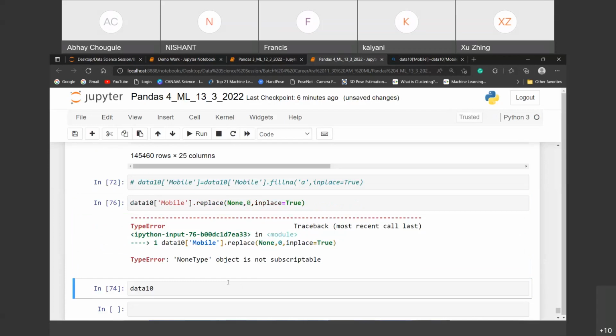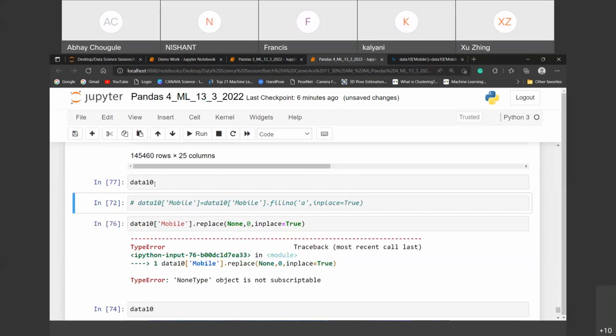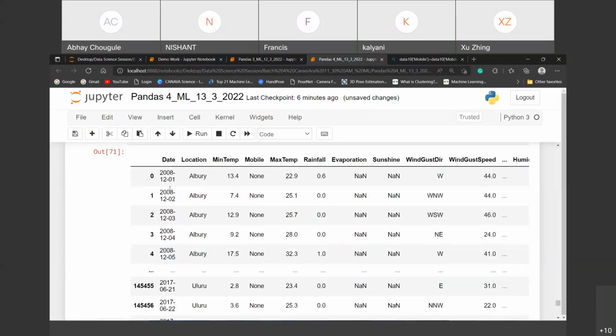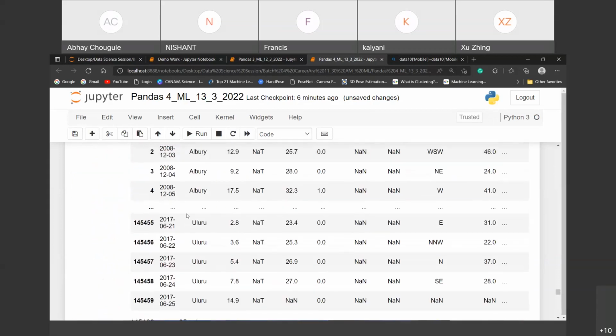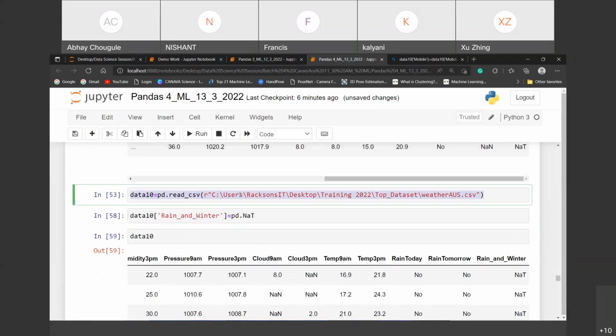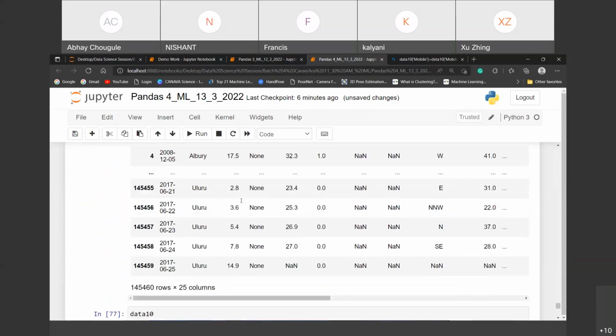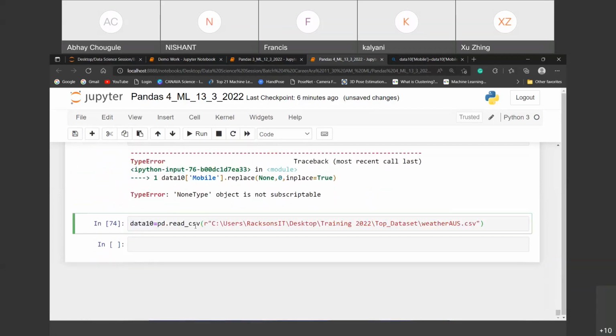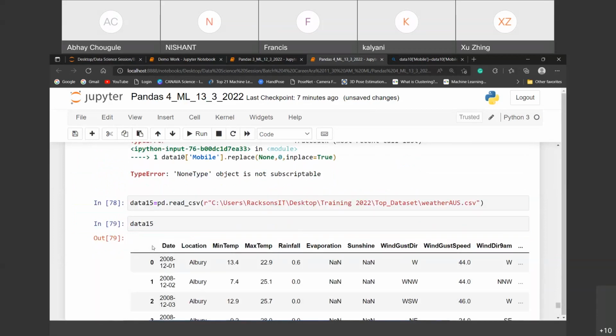NoneType object is not subscriptable. What is happening? Wait, we'll try for this one. What is data15? Data15. Okay, and we are going to add a column.